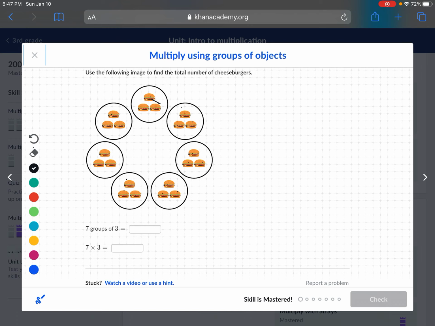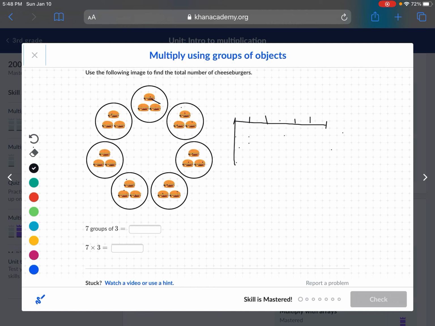So an array is like, 7 times 3. 1, 2, 3, 4, 5, 6, 7. You put 1, 2, 3, and go like that. So there's going to be 3 here and then 7 here. Then you can count the whole array and you won't get mixed up because it's an array.